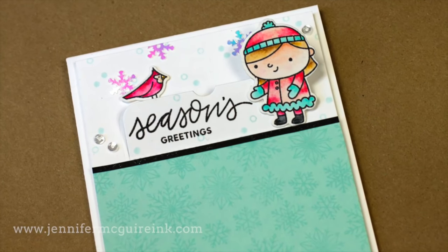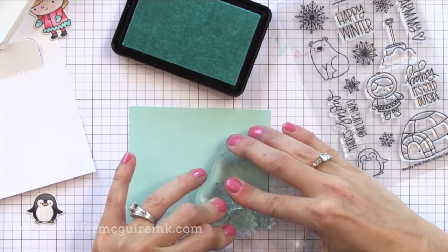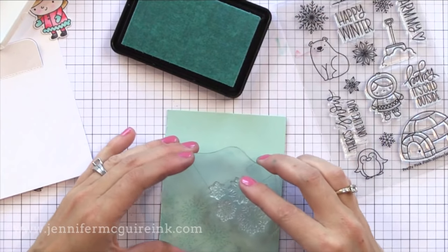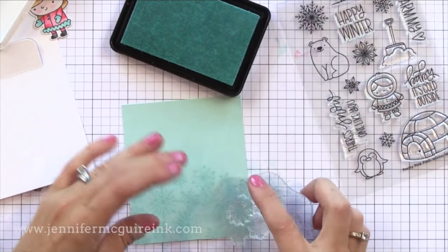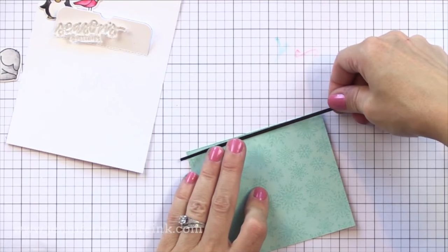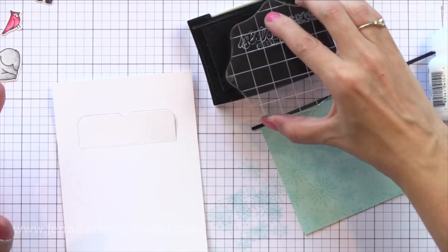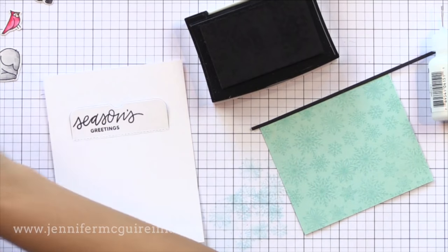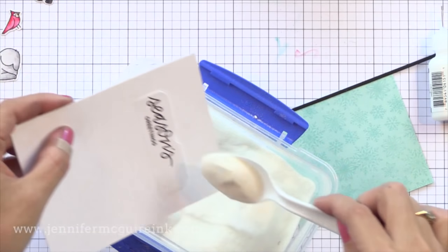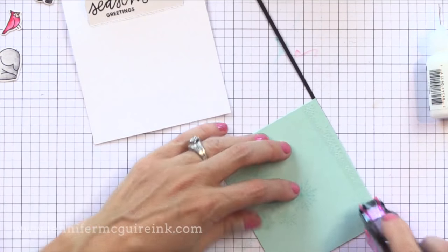Underneath the flap I have some solid card stock where I did some stamping, to fill the area towards the bottom where we're going to tuck the gift card behind. I'm stamping snowflakes from the stamp sets with Hero Arts Soft Pool ink, putting the stamped images all close together on an acrylic block and stamping repeatedly to cover the entire background. I then cut a super thin strip of black card stock and adhered it along the top edge for a nice finished look. I also used a Season's Greetings sentiment stamped with black VersaFine ink, then added clear embossing powder and heat set it for a nice raised look. You could use glitter clear embossing powder for some extra shine.